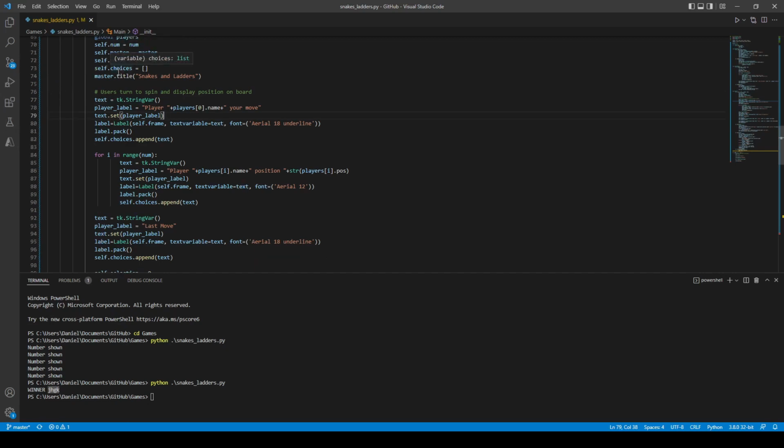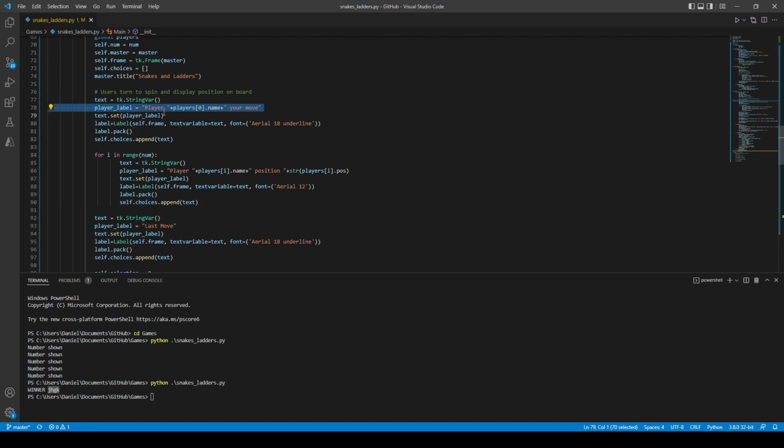In this situation, we're going to be using choices to hold all of our labels, so we can update the labels as we go along, because things are going to be moving. So this first label is going to be our first value in choices, and it's just going to say the last move that the current player has to move.